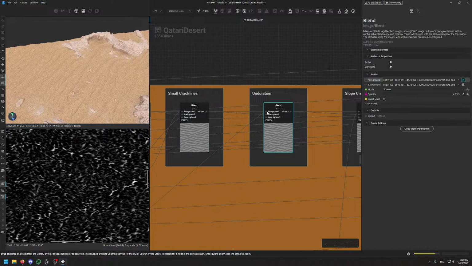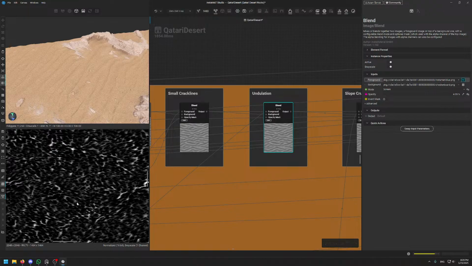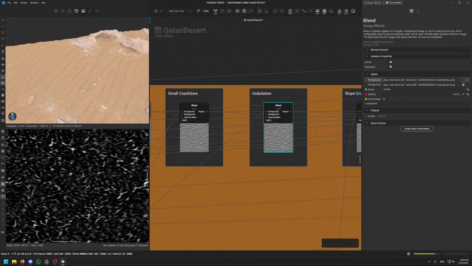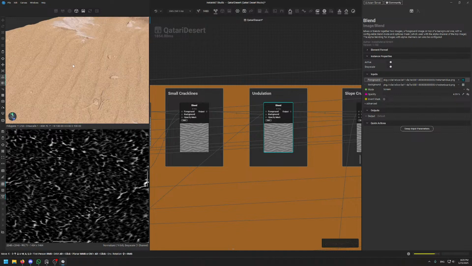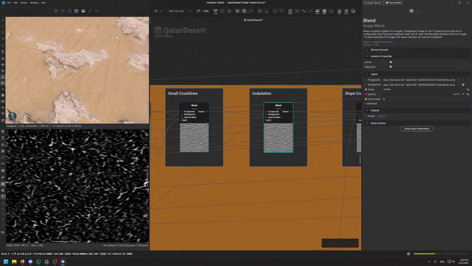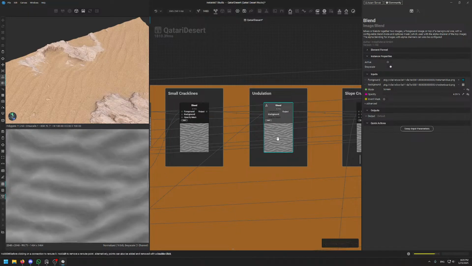All right, undulation. It's another noise, another cell noise. This time a bit sharper, and I'm just screening that over it, basically adding it. It's a version of maximum, if you will, and it's creating again a here and there. It creates a detail. I don't know if we can see it in the map.